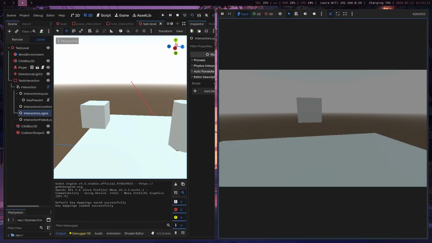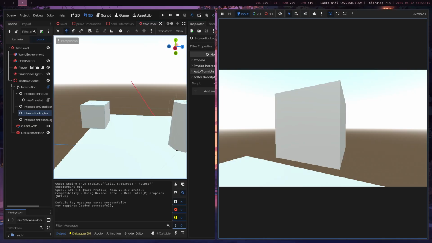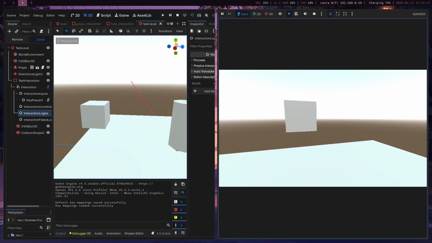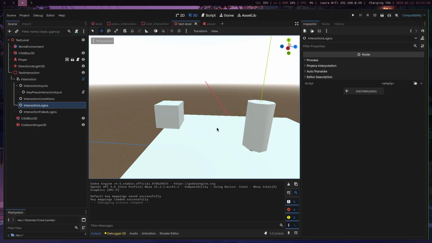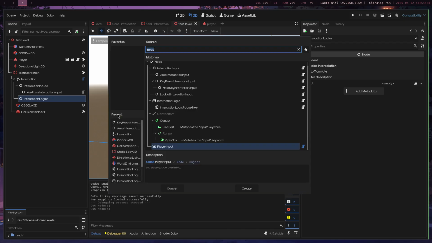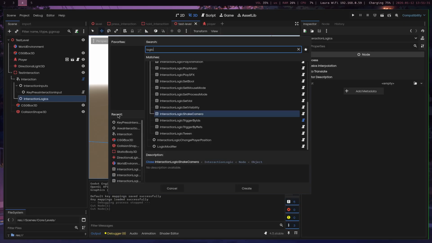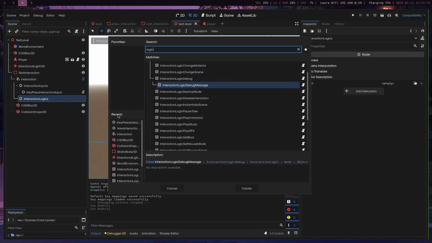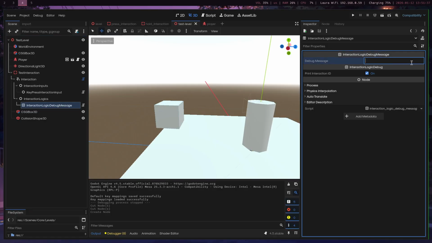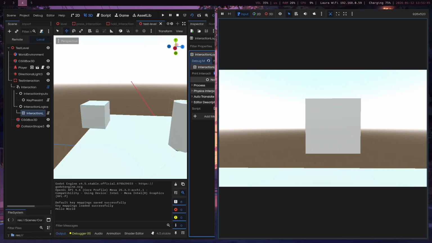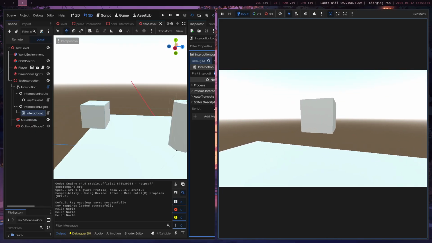Let's jump in and see if it does anything. You'll notice it doesn't do anything yet. It is triggering, but there's no logic or debug or anything that we're actually doing. So we're going to remove the condition and the failed logics. Let's add a logic. We'll start really simple: a debug message that says hello world. Then we can print the interaction ID as well. It looks like the interaction ID doesn't get printed, but I need to add that later, I think.